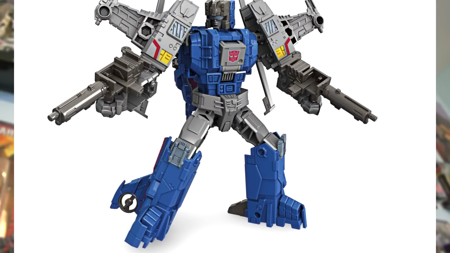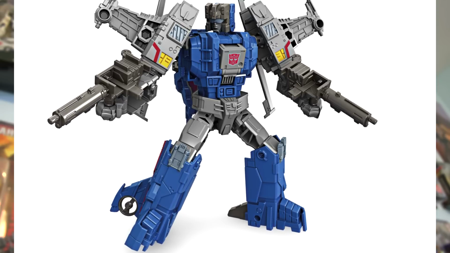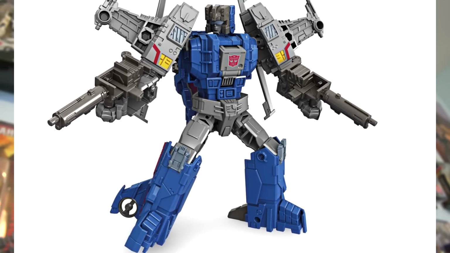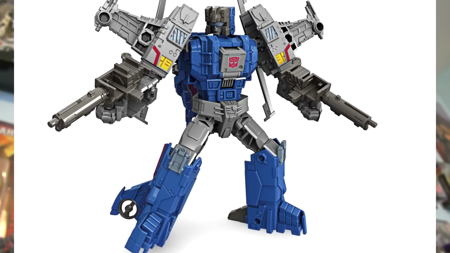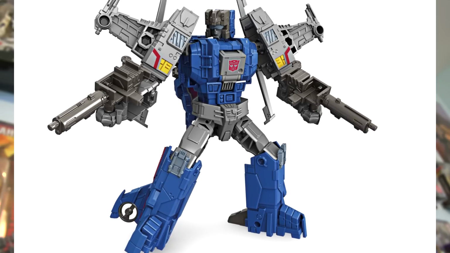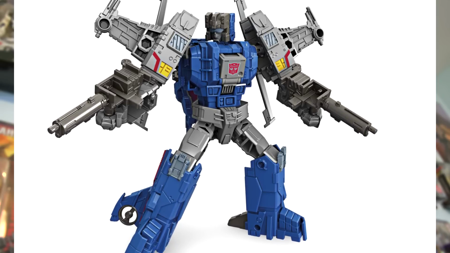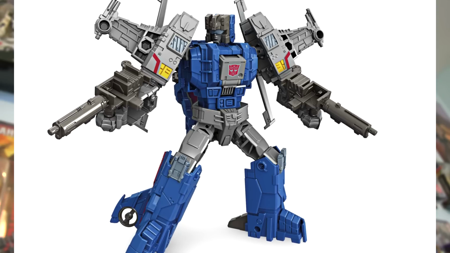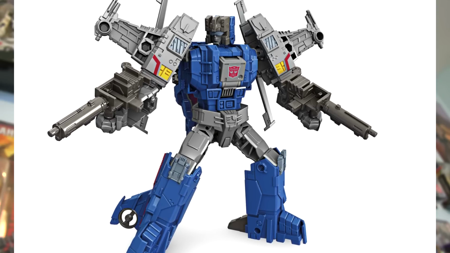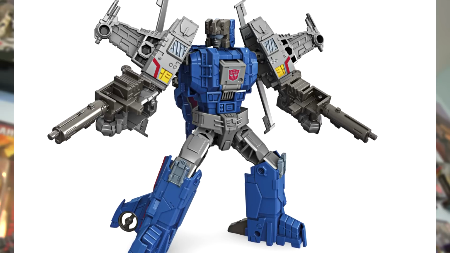Here we have Highbrow in robot mode. Objectively analyzing, I don't really have a whole lot to say about this guy. He does have his unique traits such as the wings on the feet and on the upper arms, but he looks pretty standard for a Titans Return figure. The upper arms and the lower arms both look to be kind of hollow, so that's a little bit annoying. Will probably be the case with the legs as well.